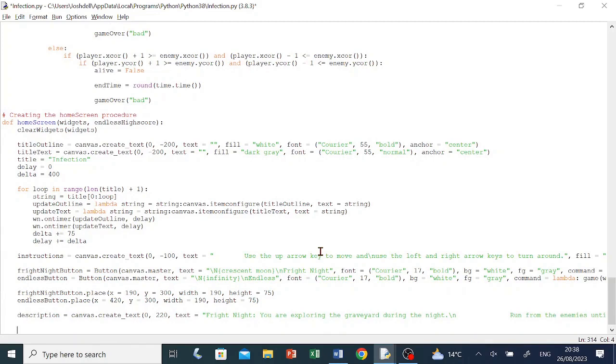Now that we've created all the widgets, let's add them to the widgets list.